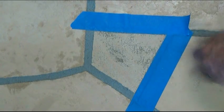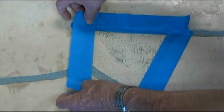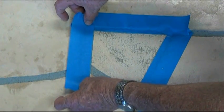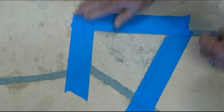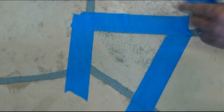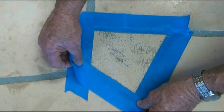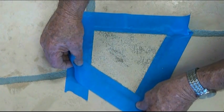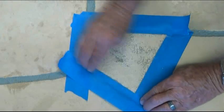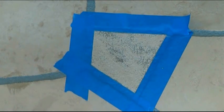So we're just using regular painting tape and rubbing it in real good where it meets a simulated flagstone to be repaired. The more accurate you are putting the tape on, the less touch up at the edge you would possibly have to do.